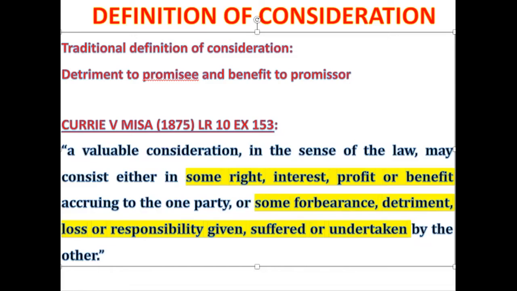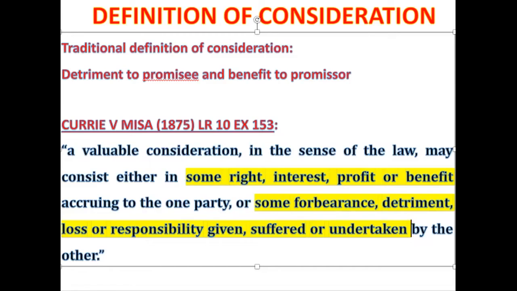So what you get from Currie and Misa is that I shall read the definition in Currie and Misa once again. And I quote, a valuable consideration in the sense of the law may consist either in some rights, interests, profits, or benefits accruing to the one party, or some forbearance, detriment, loss, or responsibility suffered or undertaken by the other.